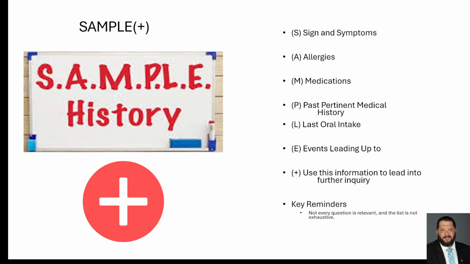Medications. This needs to include medications that they're taking that are prescription, over the counter, and supplements, as there are a lot of medications, particularly for you guys going through paramedic education. There are a lot of OTC medications and supplements that are contradictory or can have untoward reactions with medications as a paramedic. So you need to make sure you ask about past pertinent medical history.